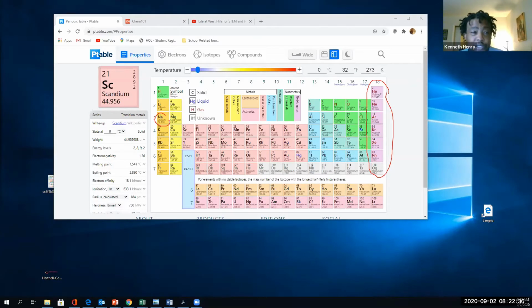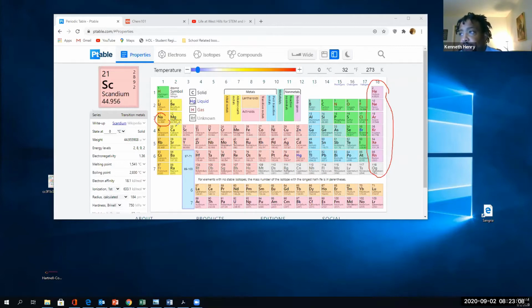Because sodium has a little extra, that one extra electron, it's like, let me just give this away, so then I can be like neon. Because it's so anxious to give it away, to be like neon, it's going to be very reactive. So the further you are away from the noble gas, typically the less reactive you are. So sodium is more reactive than magnesium.